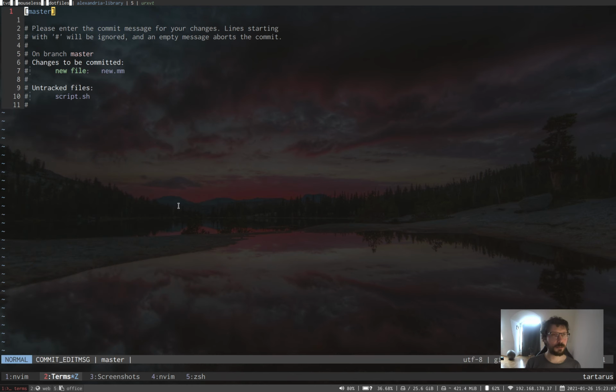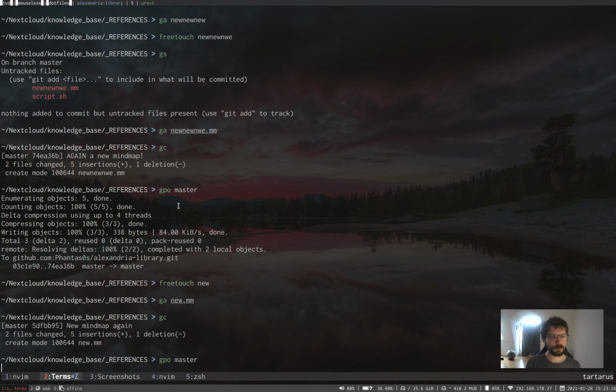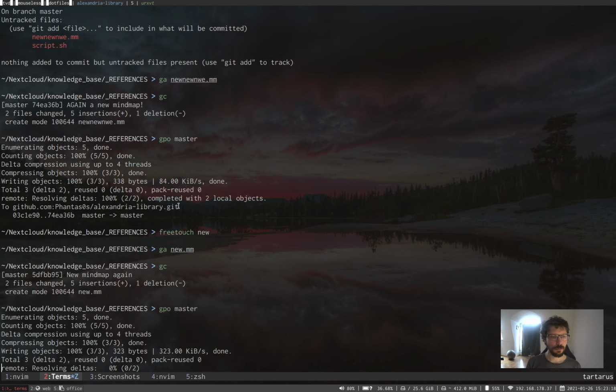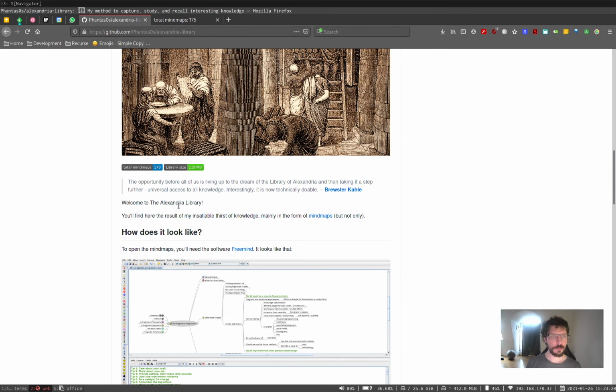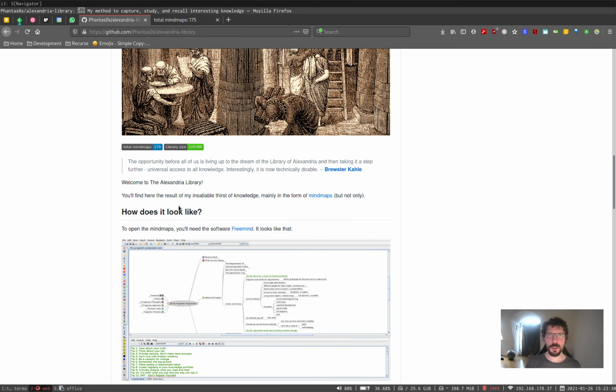Let's add it, commit, new mind map again. And now, instead of 178, I should have 179 mind maps. If we go up, it works.